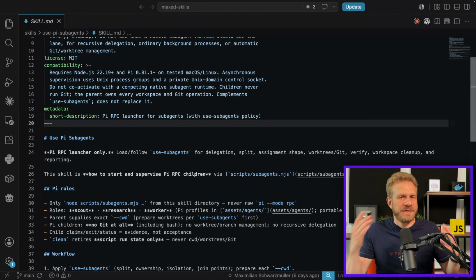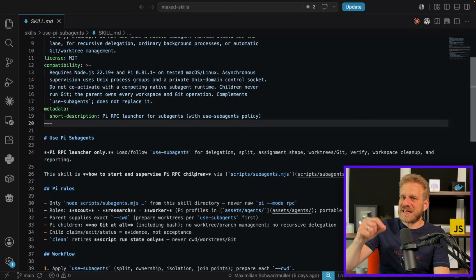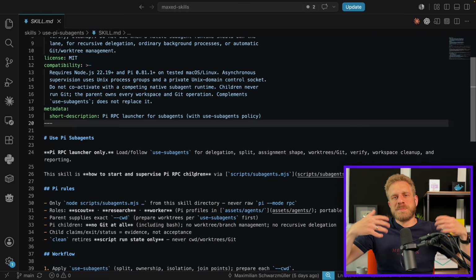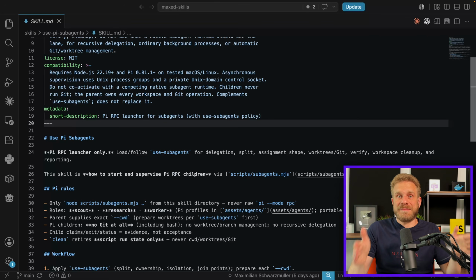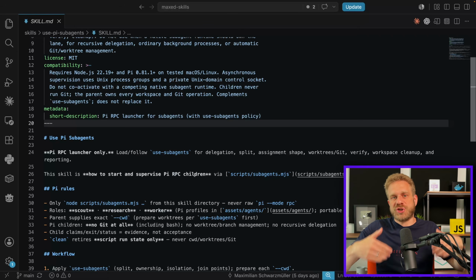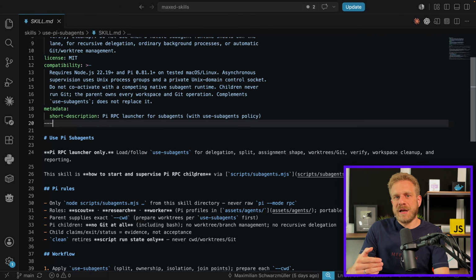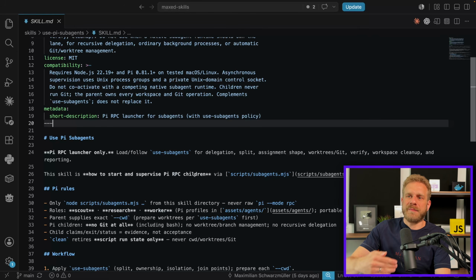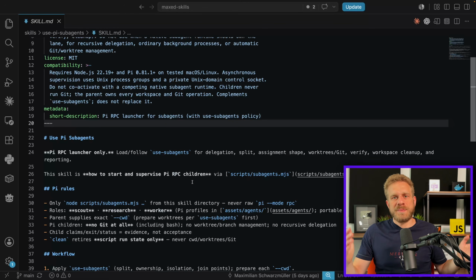So of course it's kind of like that generate image script, but it still is a skill that explains how to use that Pi coding agent, in which a model may be running, and how to use it to, for example, work with sub-agents. Another example could be any other CLI you install on your system, which you want to explain to an agent.